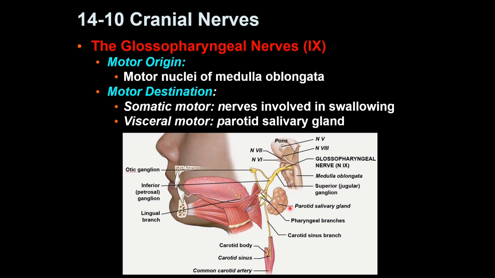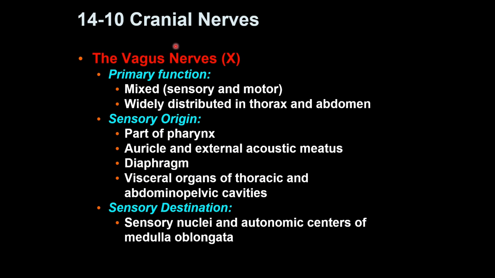The vagus nerve is a very long nerve, and it is mixed sensory and motor. For sensory, the general sensory is part of the pharynx and the external ear, and the other one is the visceral sensory, which starts from the pharynx and larynx and goes to the thoracic organs and the abdominal organs. These are the sensory receptors that go through the vagus nerve, and they finally end up in the medulla oblongata. So the sensory information goes to the medulla oblongata.